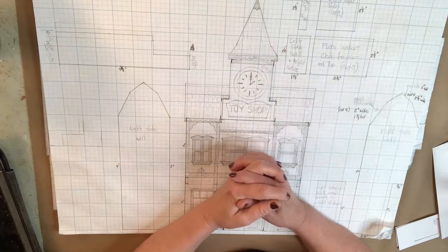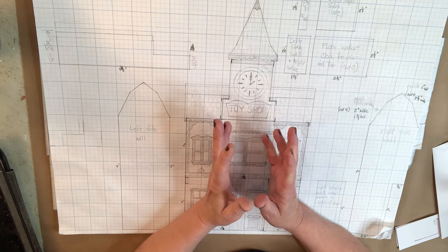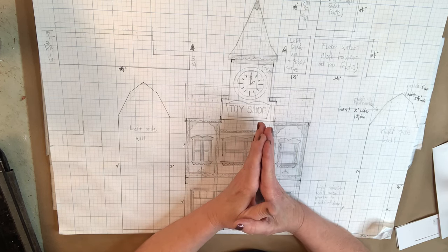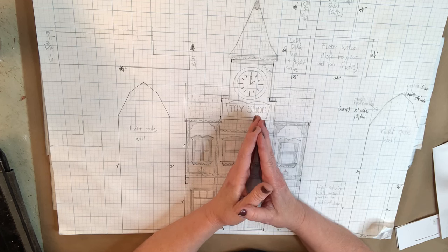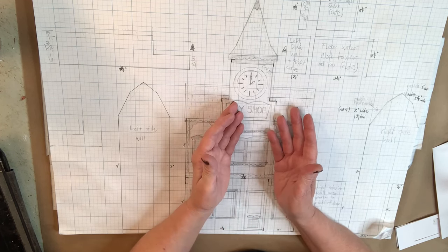For this year, my larger project is something that I have been wanting to try, kind of dreamed up, and basically it's like a Christmas village, sort of, but in a shadow box.